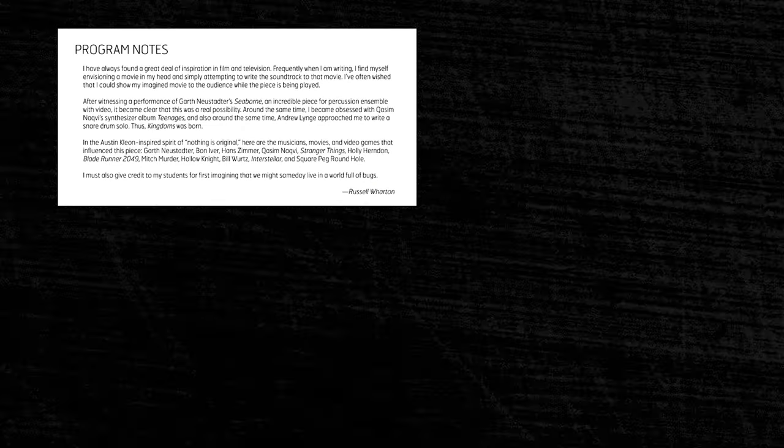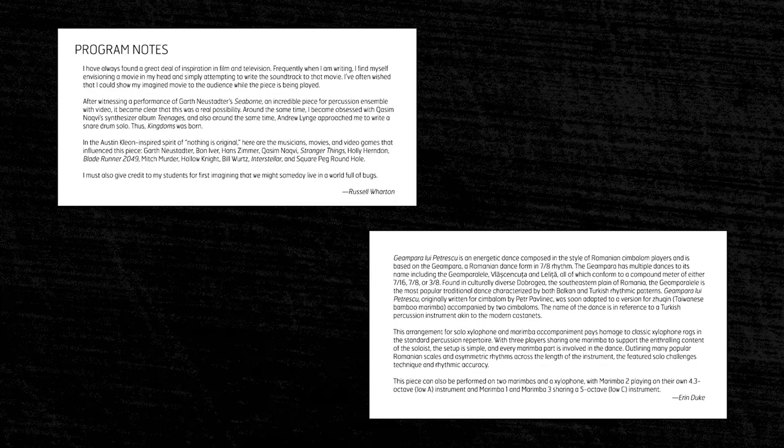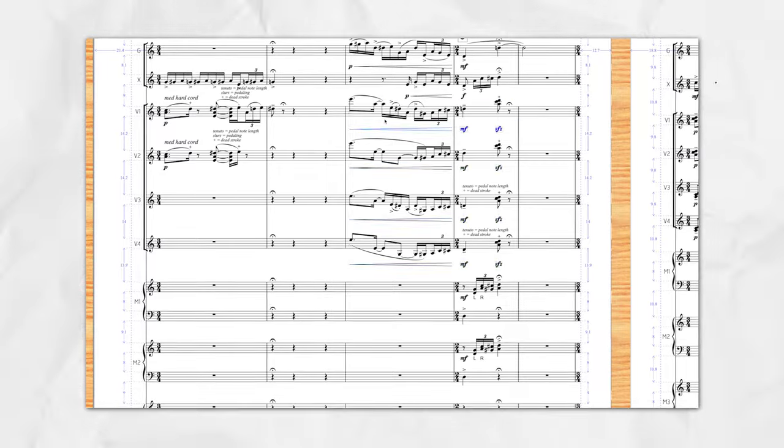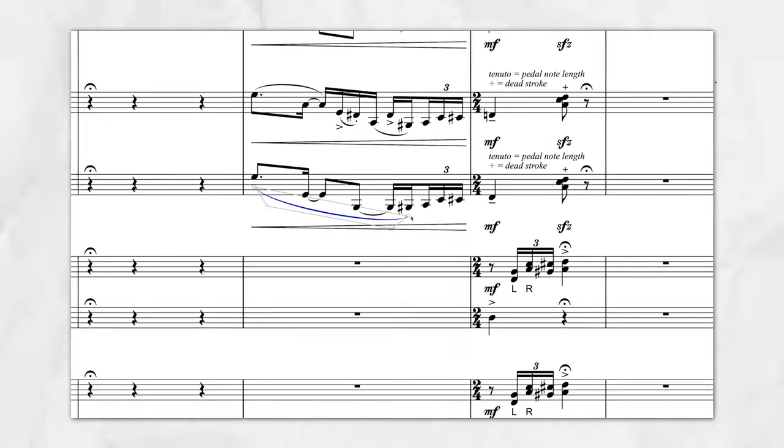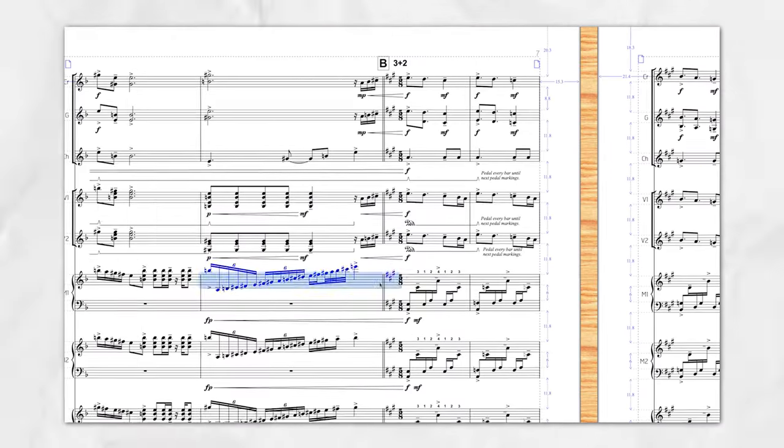It could be anecdotes about the inspiration, or some background about the original composer if it's a piece of public domain classical music you're arranging. The way that you write those notes actually says a lot too. It's not unlike applying for a new job and submitting a resume or cover letter — you want it to be well-written, sussed out, and proofread. All of those things apply whether or not you're going to publish the piece. If your intent is to have human beings play that music, why wouldn't you want it really clearly laid out in the part so it's as easy as possible for performers to interpret your message? It takes extra work, but it's work that helps your creative ideas come to life. I always encourage people to improve their engraving skills — you have to make sure the music communicates to the musicians on the page.